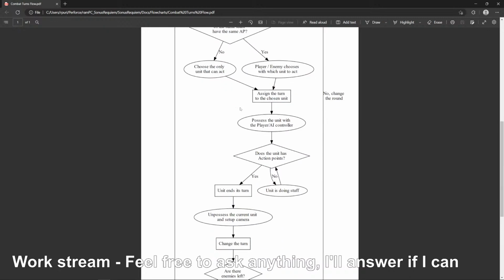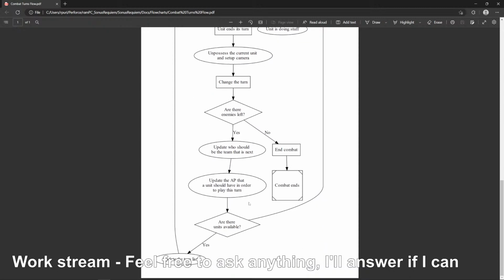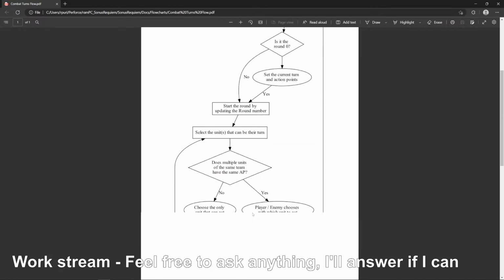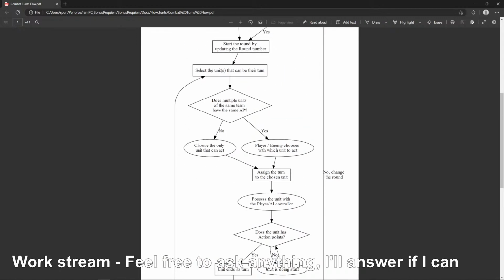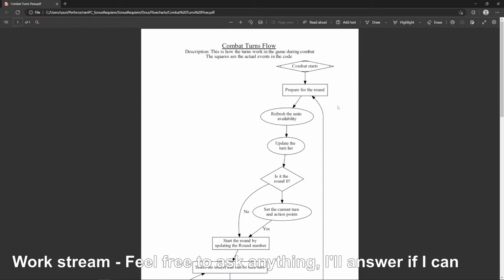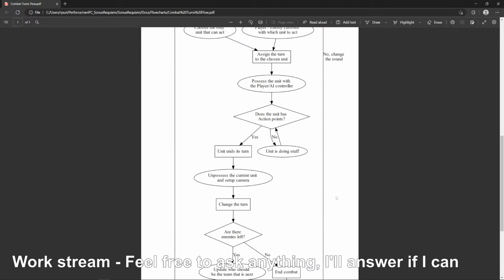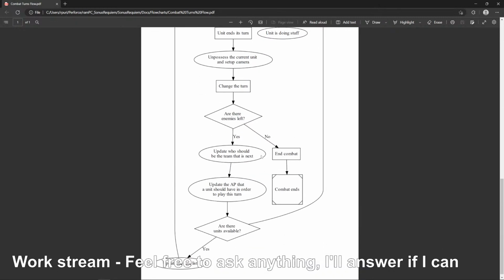And because you want to keep playing, then at the end we have, are there units available? Then we update the turn list and we select the new unit. If there are no units, then we change it around and refresh our units. And here, if there are no enemies, then the combat ends. Pretty much what I was talking about.